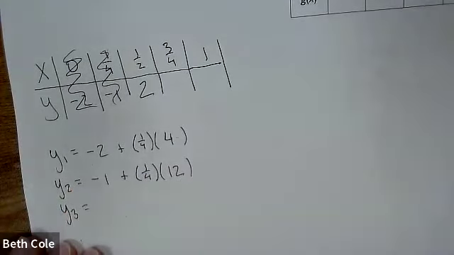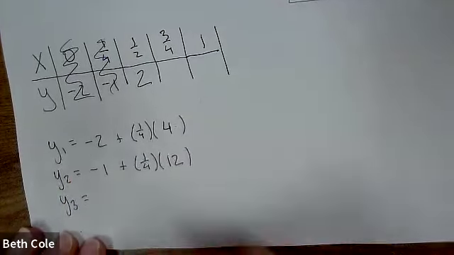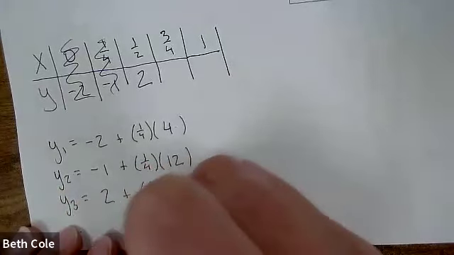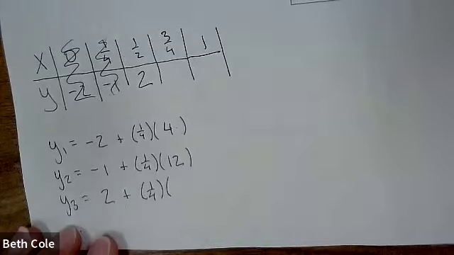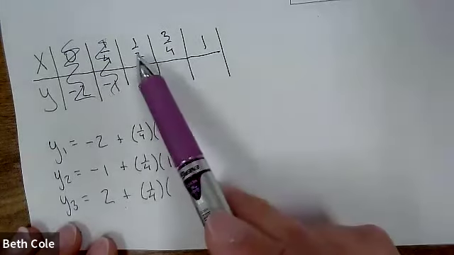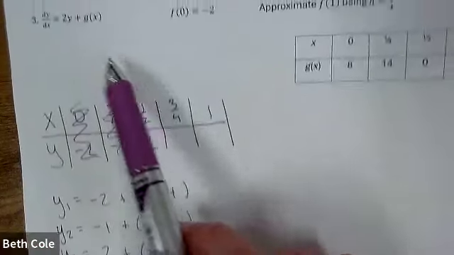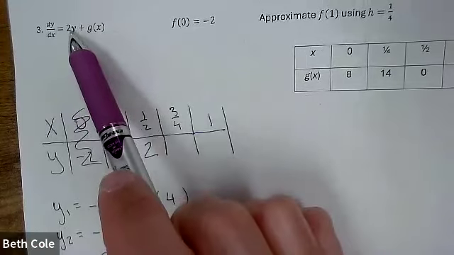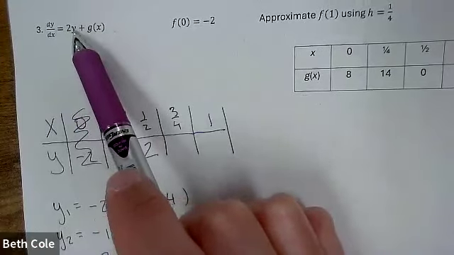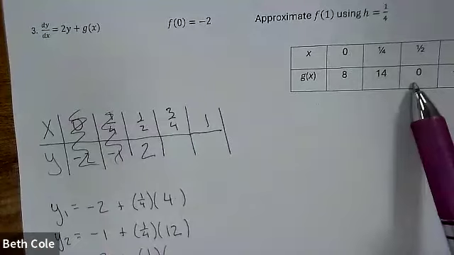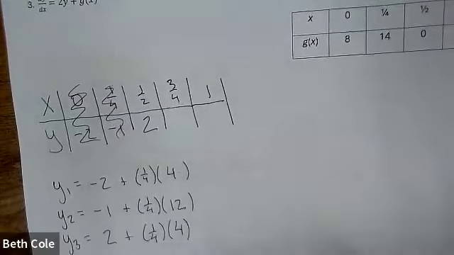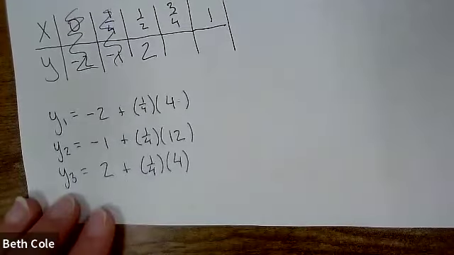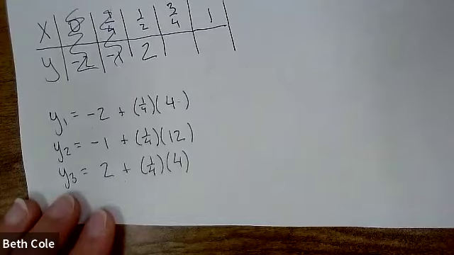All right, 2 more. You can do it. This one's going to be 2 plus a fourth times. All right, now you're going to plug in 1/2 for x and 2 for y. So if y is 2, 2 times 2, 4 plus 0, which will be 4. So what's that come out to? 3. Scribble out the previous one.